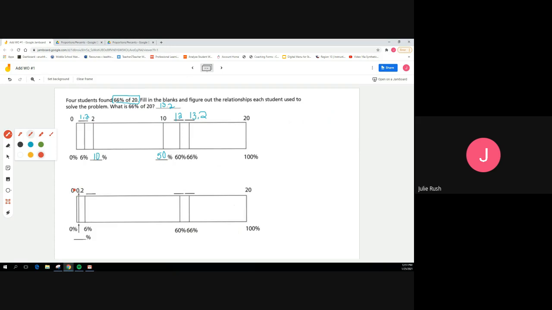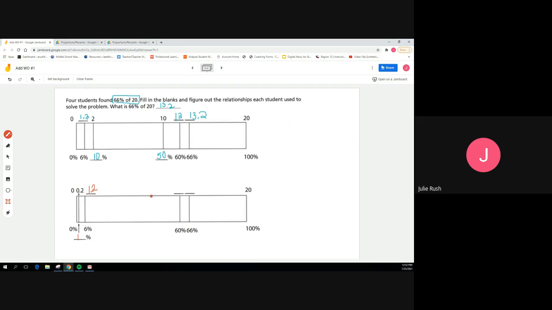So we have student number 2, 0 and 0 right here on the left. They also did percents along the bottom, and 20 and 100% lined up here. Looks like they went all the way down to 1% to get 0.2. And then I guess multiplied that by 6 to get to 6%. So 6 times 2 is 12. I have one decimal place, so I'm going to put my decimal place right there. So 0.2 multiplied by 6 is 1.2.